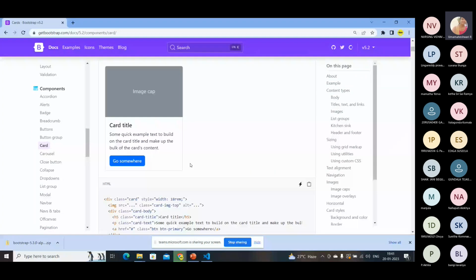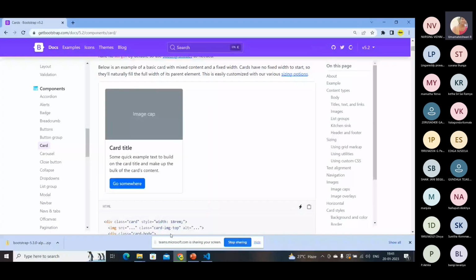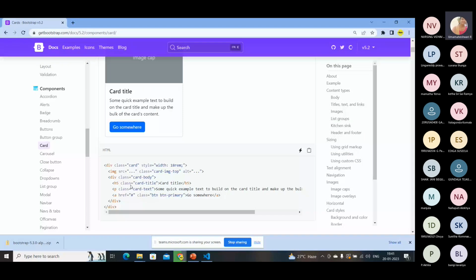So this is a simple example. Go down. It's a div container, and you are giving a class as card. And what width are you going to give? You can mention that width, and the width is in REM. REM, I already told you. For example, what is the div container width? It will take that width in multiples of 18. Okay, and image source. What image source are you going to display? And in the card body, so this is a card body. What is the title and heading text, and what is the link you are going to input. So let's see how we can do this simply.